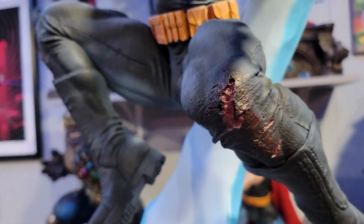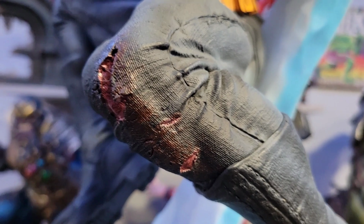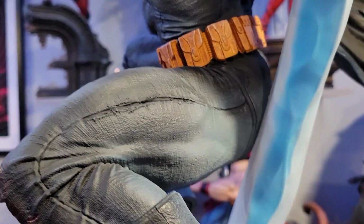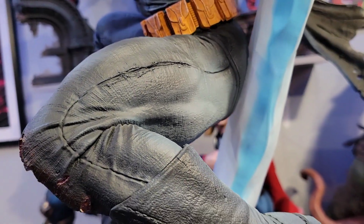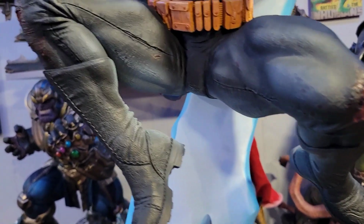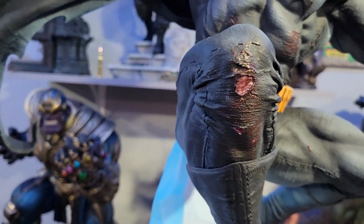Look at the damage, the knee scrapes. I mean, it's chunks of meat missing. It's wet around the knee area. It's bloody. Very muscular, rugged, big Batman. Again, some of that shading, right? That whitish to show that reflection off of the lightning bolt. I can't say enough about how thick he is and how beautifully sculpted he is.